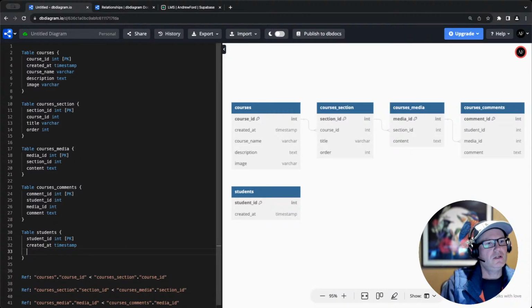Probably thinking, why do you need created at on all these tables? Well, the good thing about a database is by having this extra metadata around it, not only do we have the information about what record was being added, knowing when is actually going to be helpful as well. So maybe we have an error log in our application, and we could then trawl back through the created at records there. So we might be able to see if there was an issue with that table. That could give us some insight.